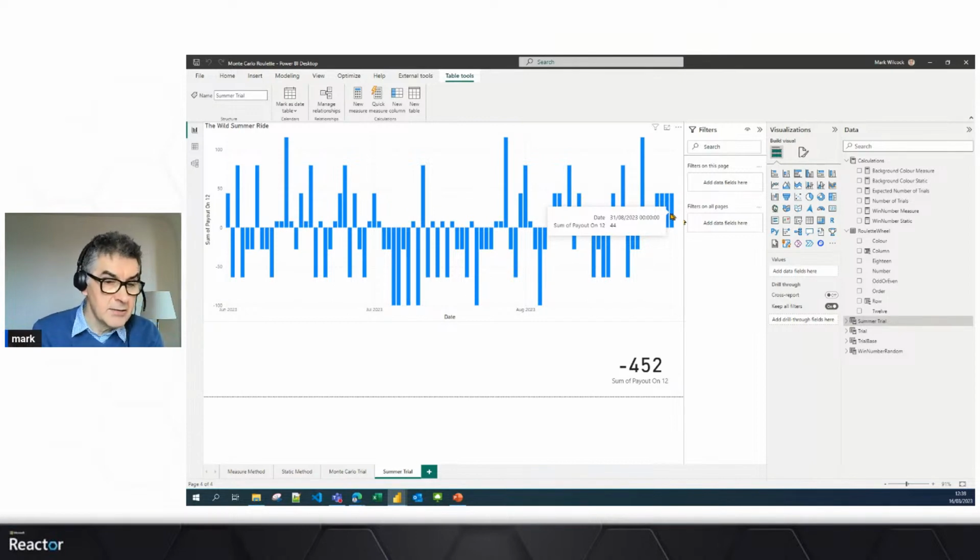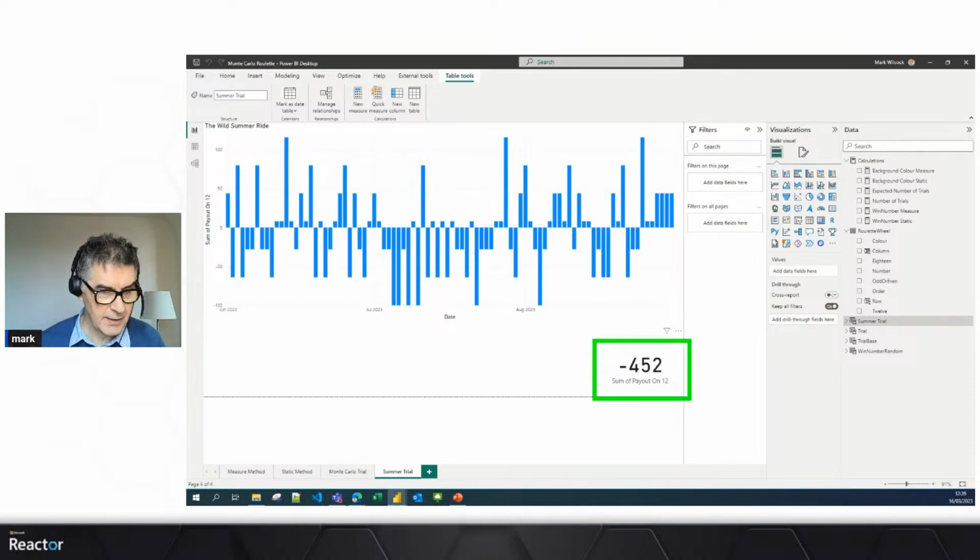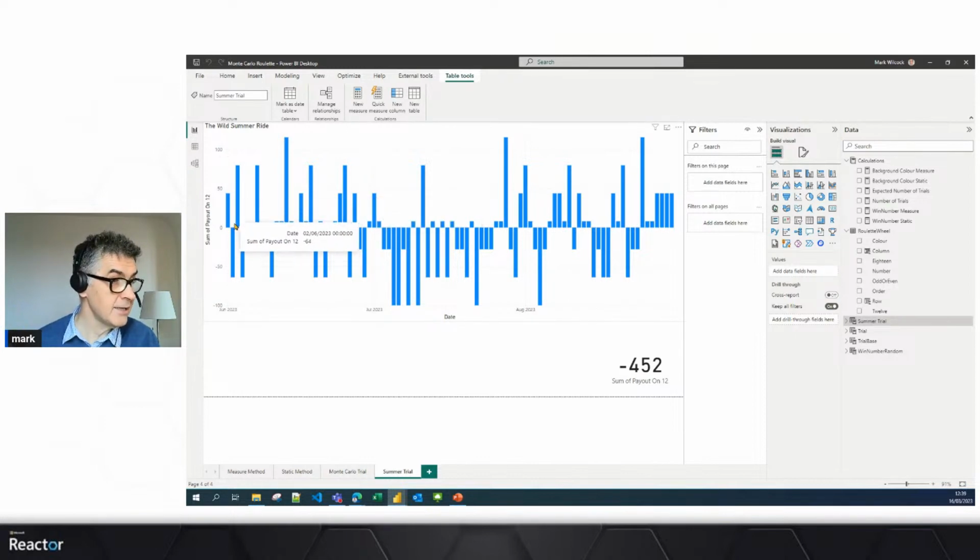And interesting to me, on the whole, we always lose, of course. Gambling is for losers, and that's a mathematical fact. But maybe you can understand a bit about why people get hooked on this, because if they come in on the 1st, they do very well, bad luck on the 2nd, and do very well on the 3rd. So it's a kind of roller coaster ride, and they might not see the pattern that they're losing, because some days they do really well. In fact, some of their best days, 116, are better than their worst days. So that might explain why people gamble if they have this sort of roller coaster ride. In the end, the odds are against them.